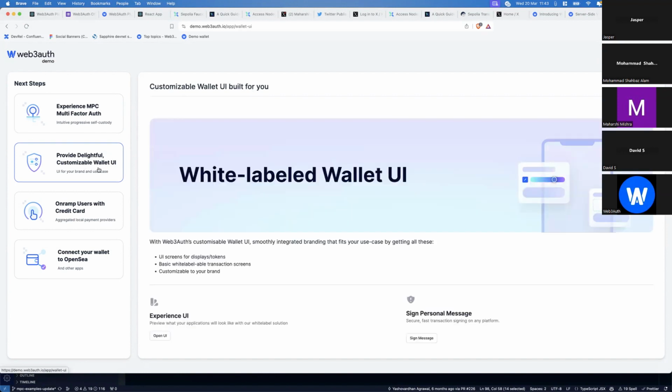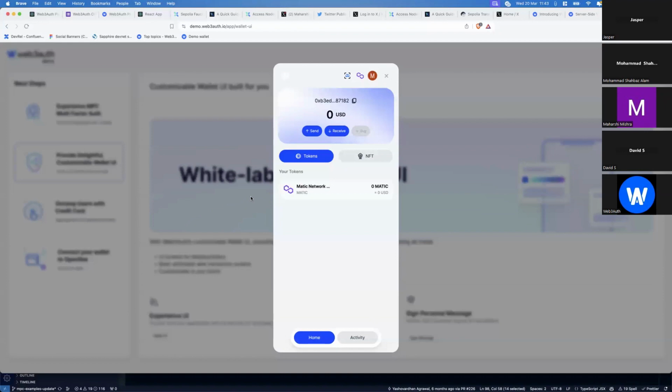Here's the wallet services, that's the new thing that we've released with V8. It is currently supporting all the EVM chains. This would be introduced in all our mobile SDKs as well. For now, it's on the web SDKs.